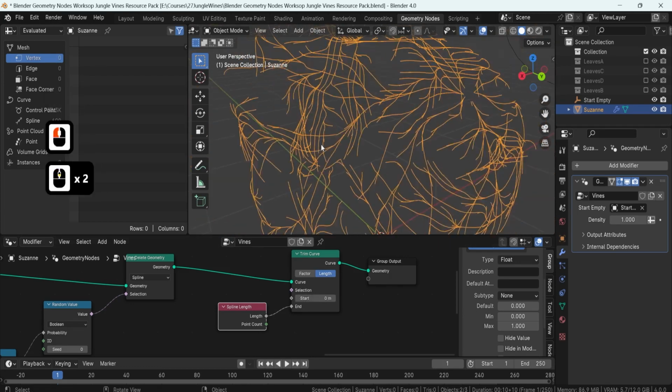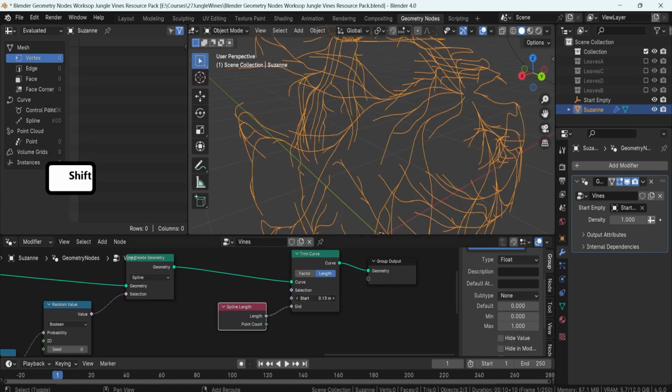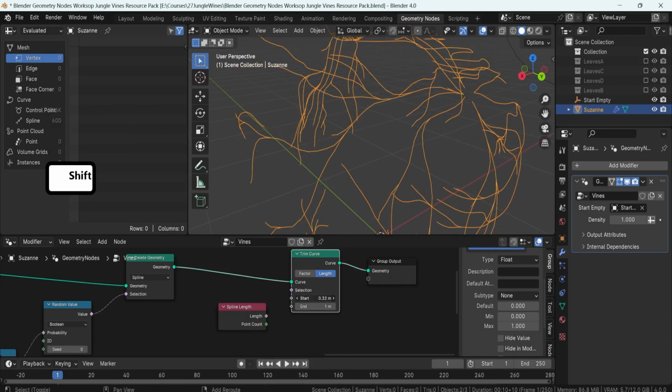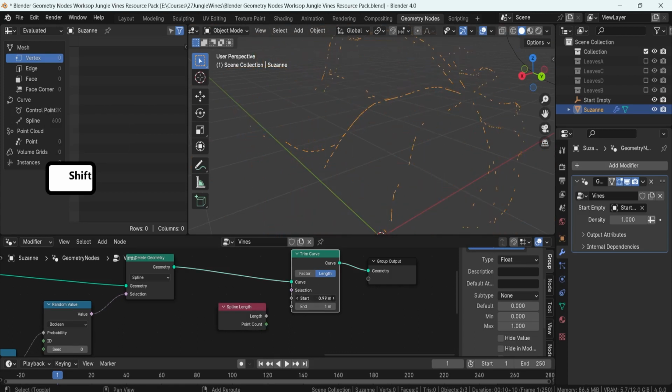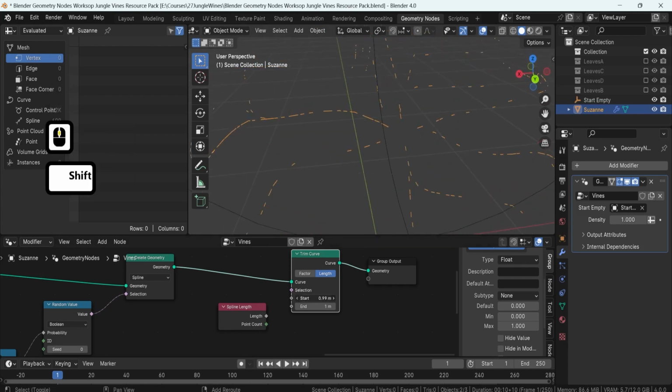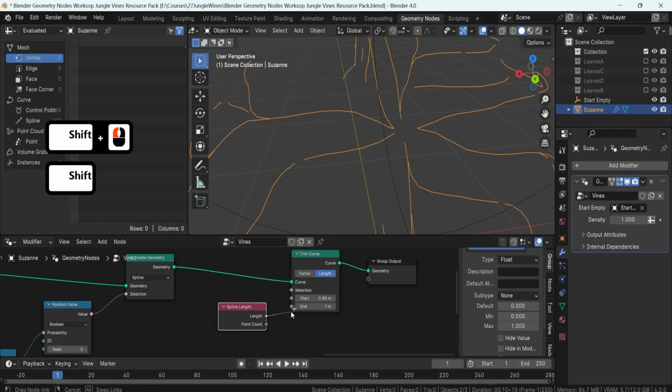So they're not leaving behind gaps and some floating curves basically. Without this, if we have a look, we are not going to have the same result, as it'll start to remove some of the parts over here, as you can see. So that's why we need to determine that the end is going to be like so. And again, I'm going to go ahead and attach this.